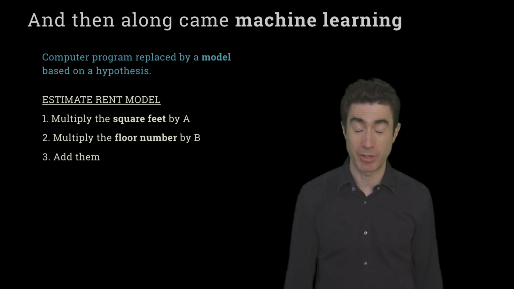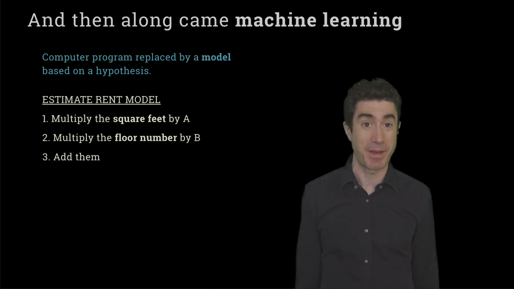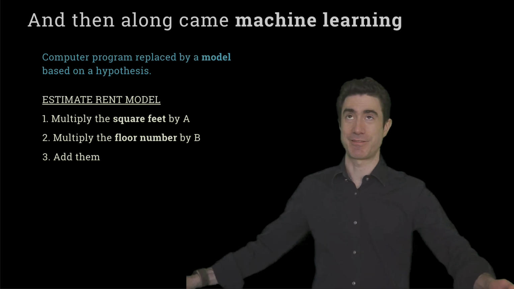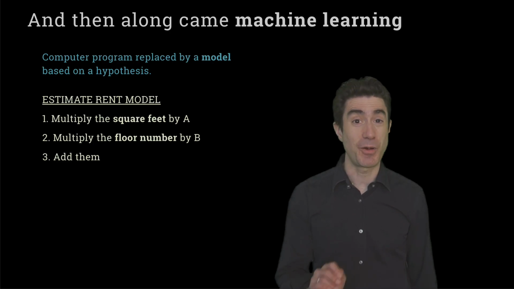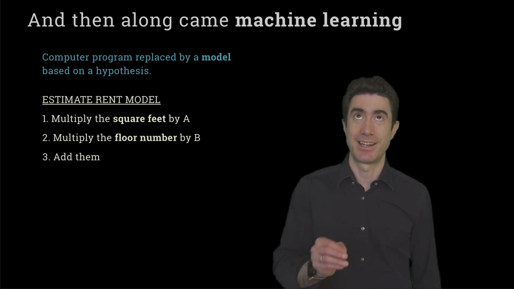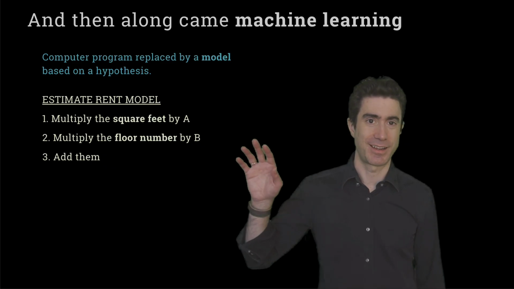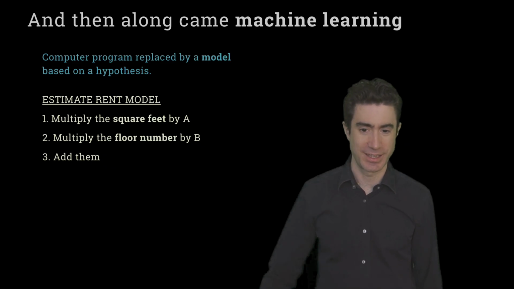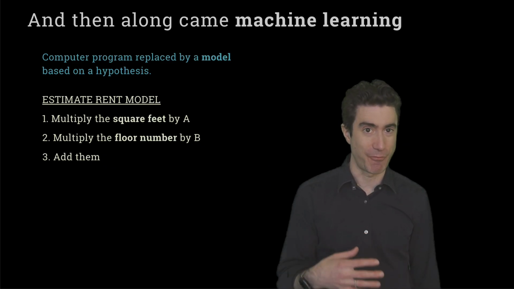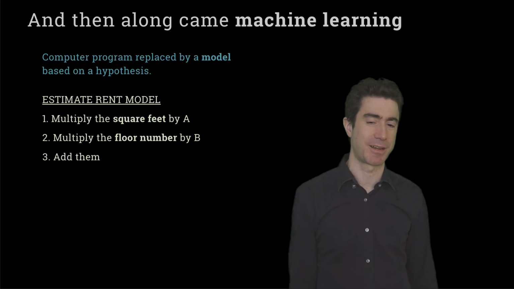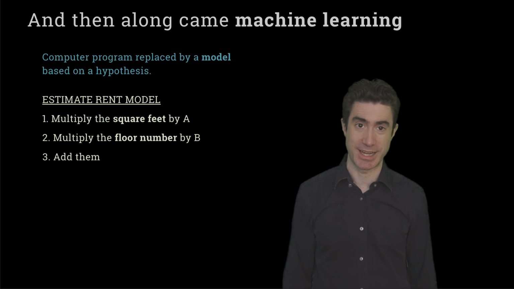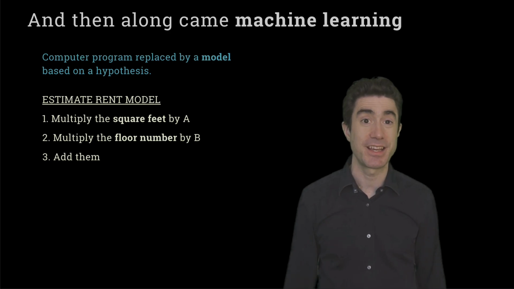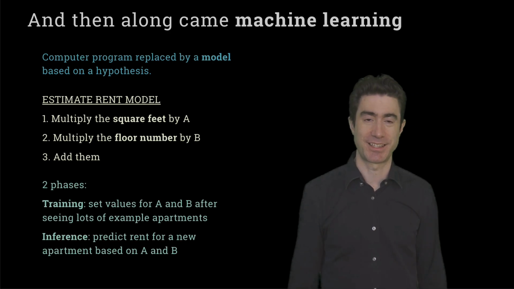So, a very simple hypothesis would be that rent depends only on the number of square feet and what floor it's on. That'll be a simple hypothesis. And then our model might be, let's say, okay, let's take a quantity A. We'll take A multiplied by the square feet, and we'll take B multiplied by the floor number, and we will add those things up to give us the rent, where A and B are still to be set. And so how do we set A and B? Well, of course, we do it with data. It's as simple as that.